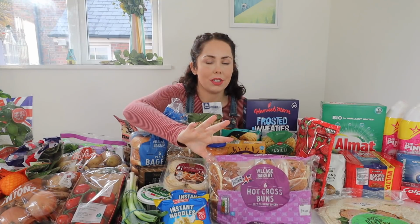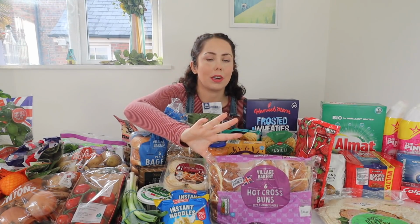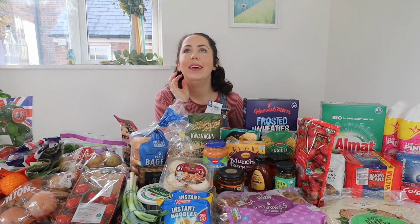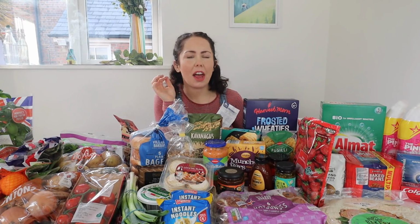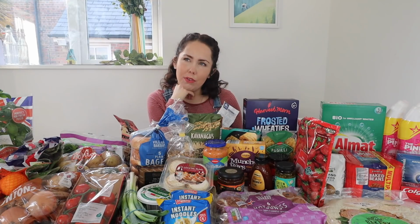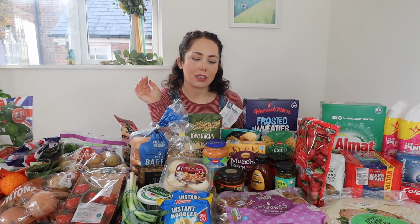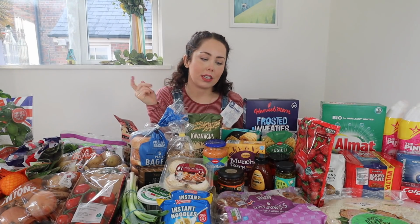Cut in half, put in the toaster, and when it's boiling hot, quickly get it out and spread loads of peanut butter. It's so good. Again, a super duper affordable breakfast. Not the healthiest, but I feel like not every meal you eat needs to be 100% perfect, does it? And it's really filling, and peanut butter is obviously really good for energy release.